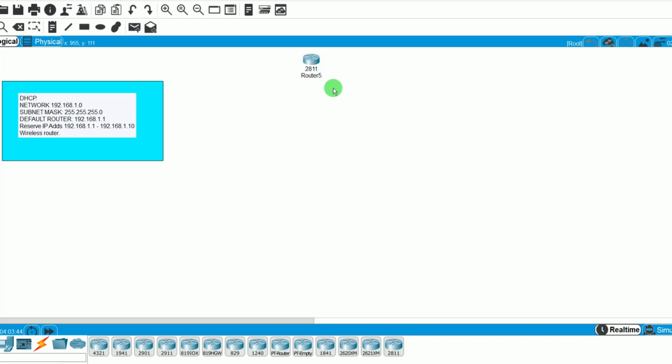So now we're going to drag the router 2811, and then we're going to put the switch, then go to the computers and drag 3 computers there.